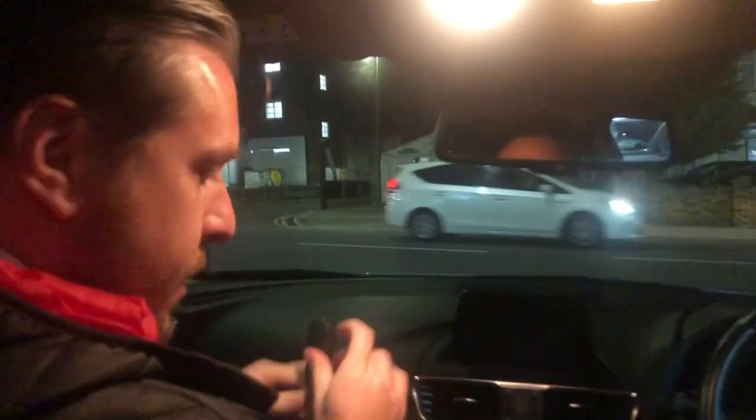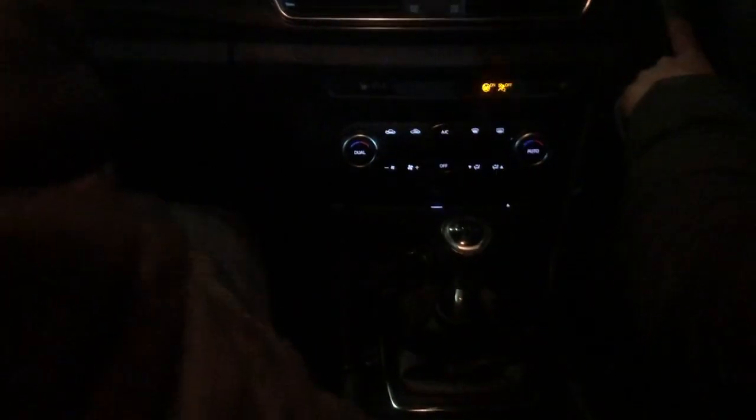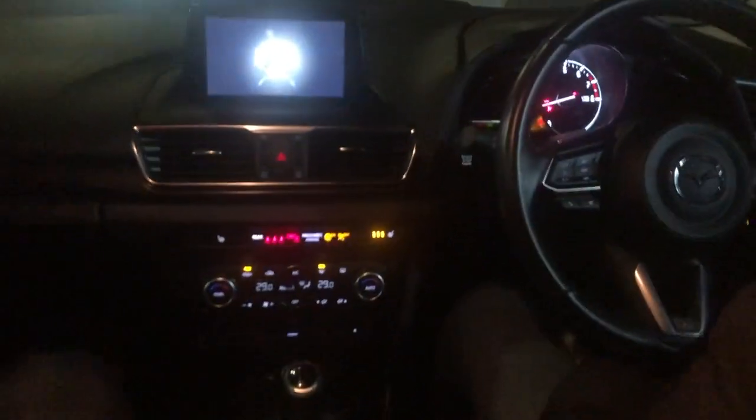Once you're inside the vehicle, the key's inside, I'm just going to leave it just down. To start the vehicle, all you need to do is put your foot down on the clutch pedal, press the button just there. That's perfect, the engine will start for you. You can take your foot off the clutch pedal now.